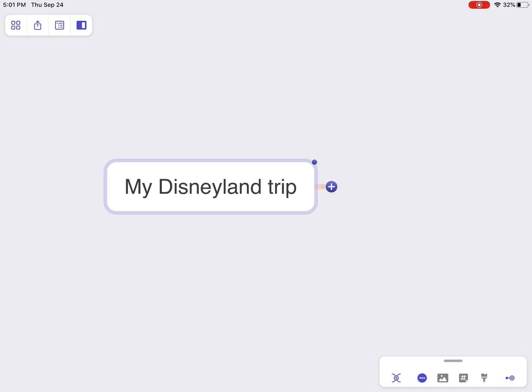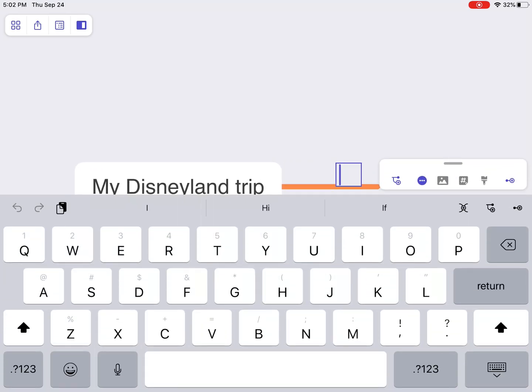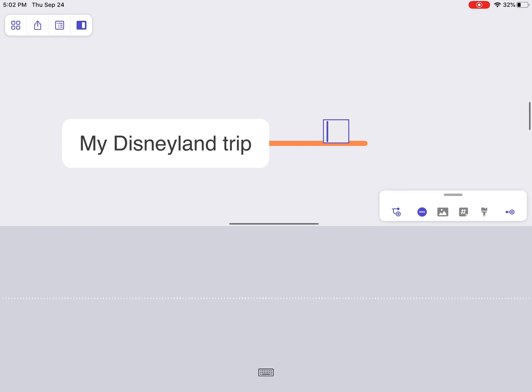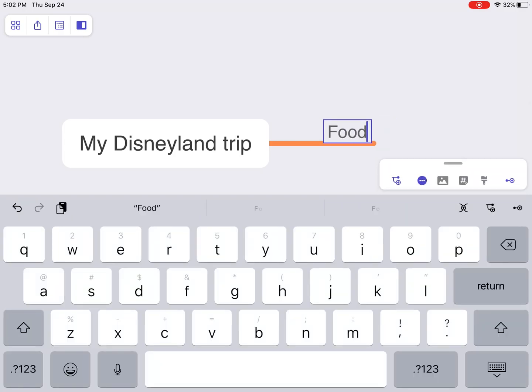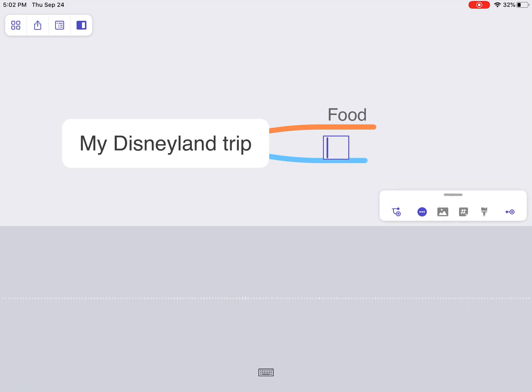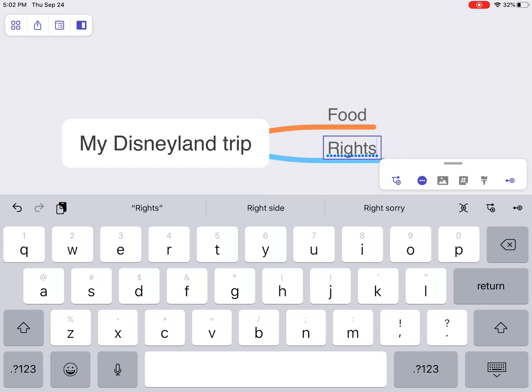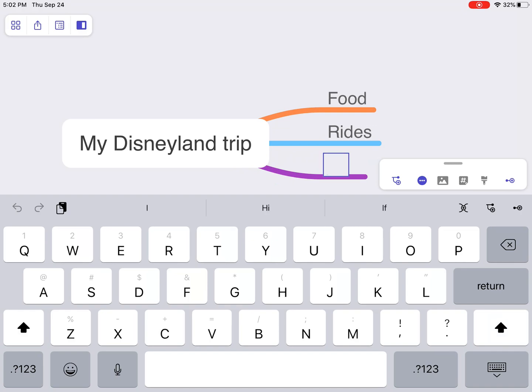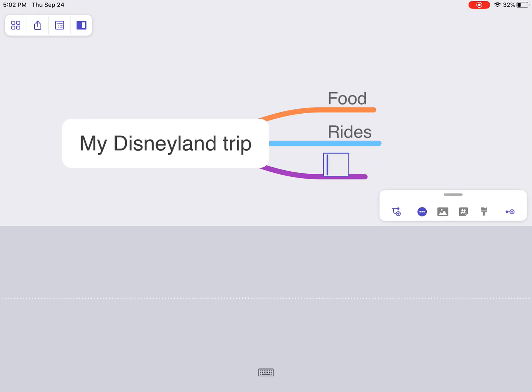Instead of just talking about all the different things that I did, let's create little areas of ideas. So I want to talk about, let's do that. Let's do another idea. Not rights. Sometimes it doesn't get it, and we can just type it in. And then another one, of course, we can't forget the Disney.